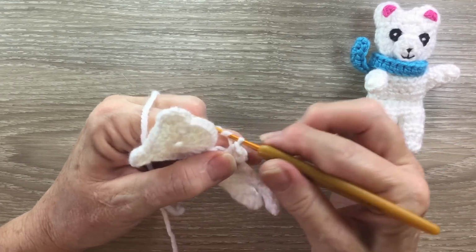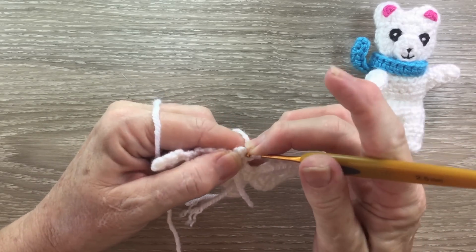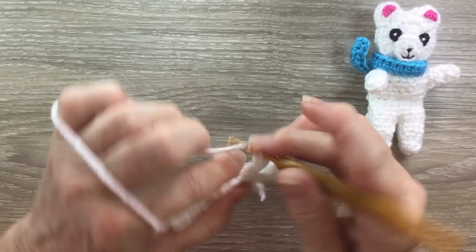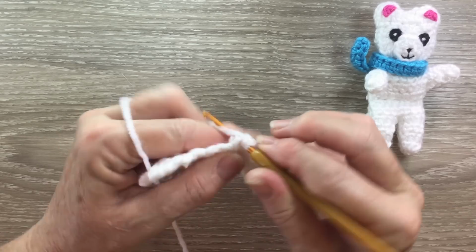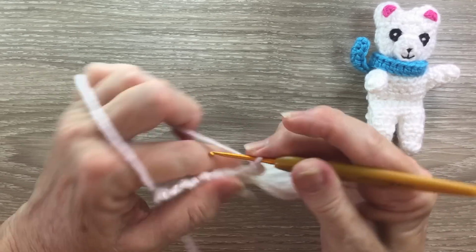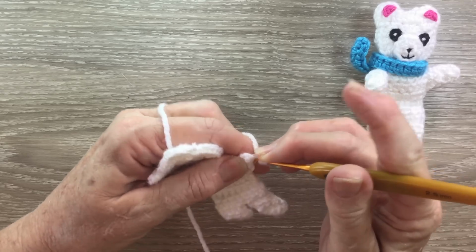For row 2 and 3 we start with 2 chain and turn and work 1 half double crochet into each stitch. And I'm starting on row 3, 2 chain and 1 half double crochet into each stitch.